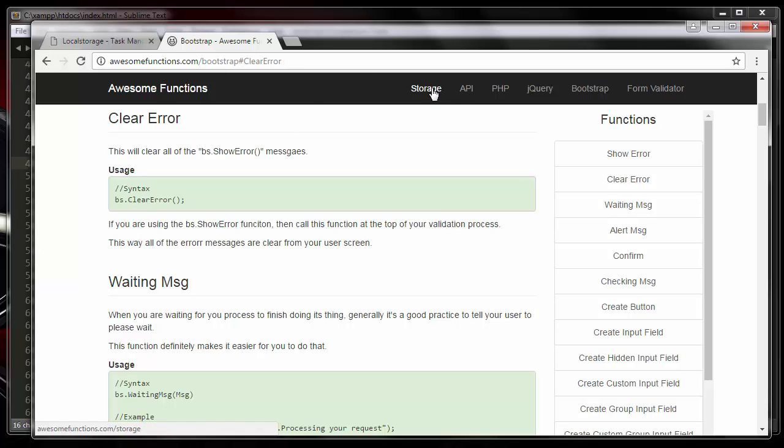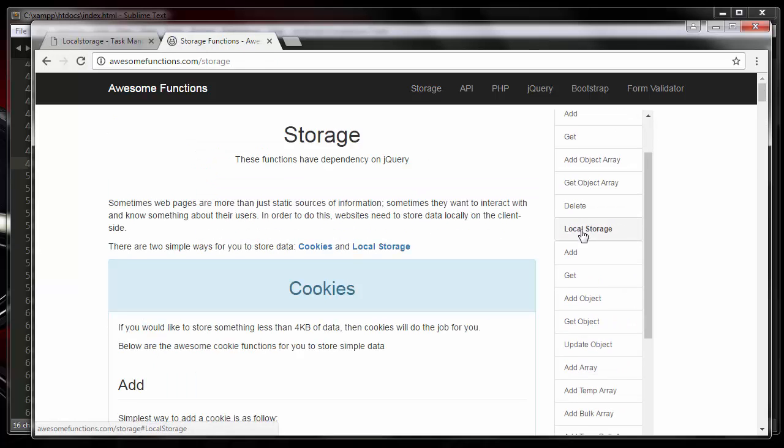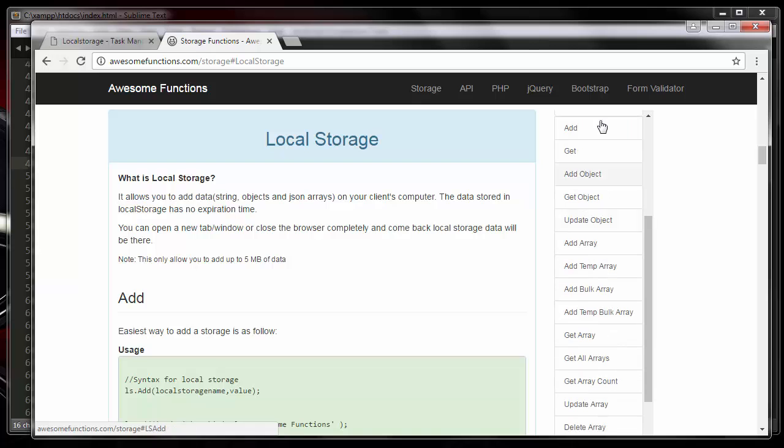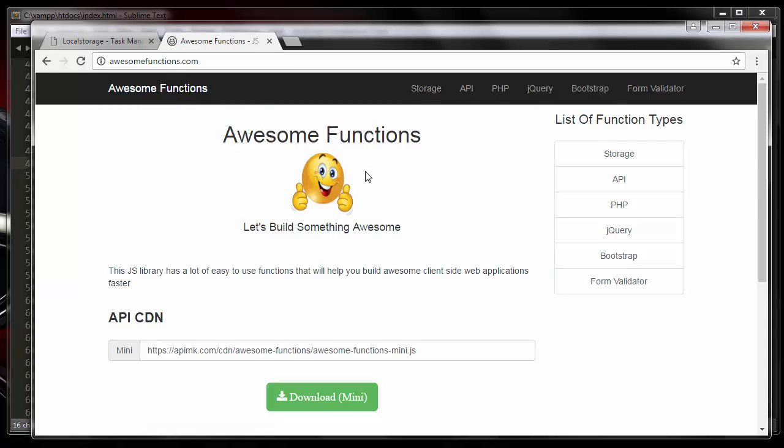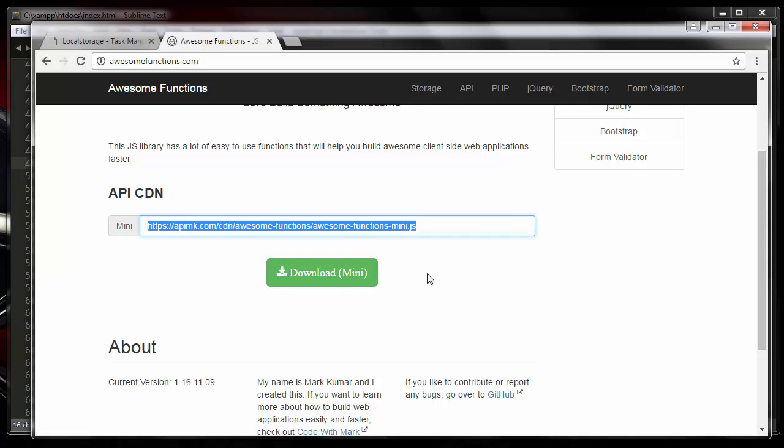If you go to storage, and here you want to scroll down where it says local storage, and these are all the different functionalities that we'll be using throughout our training series. So if you want more in-depth information or all the other different functionality or options that are available to you, go ahead, visit it. And just an FYI, I created this library. By all means, if you want to use it, you can click on this CDN link, or you can download the whole thing.